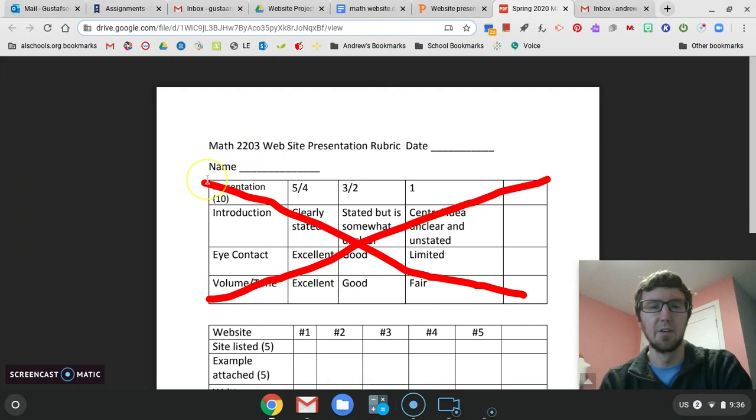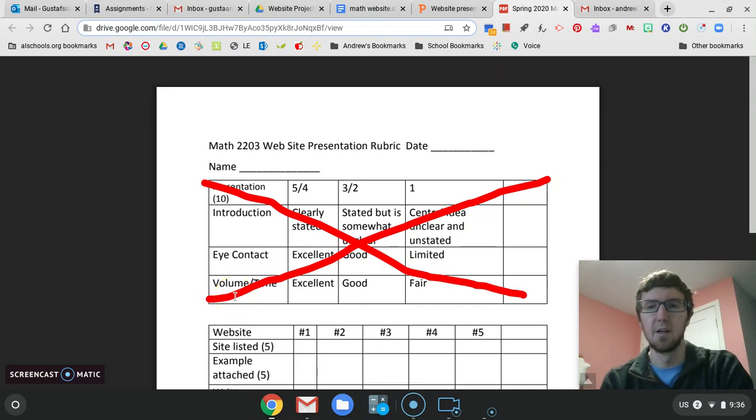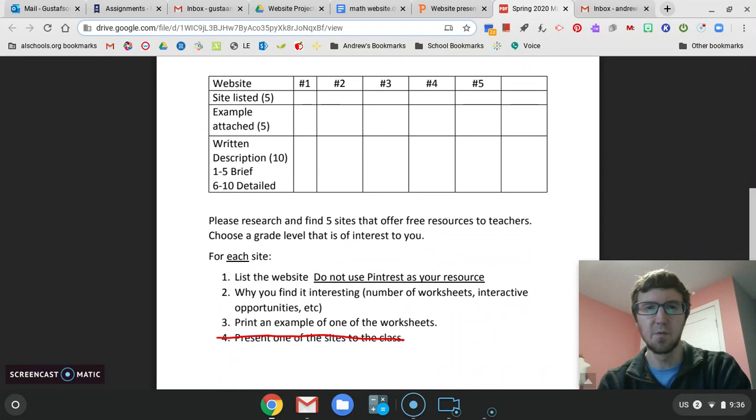Even having said that, we wouldn't be doing this even without this top piece. But this top piece does not apply to us simply because doing a presentation is just not going to work for us. Even doing this kind of a screencast-o-matic thing. So this is what I'm going to ask you to do for your final project.